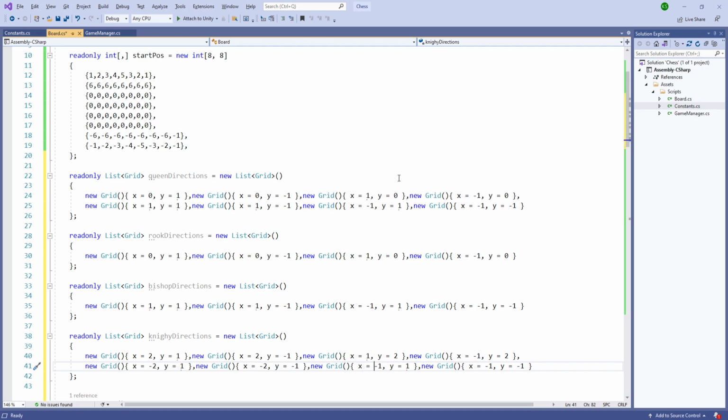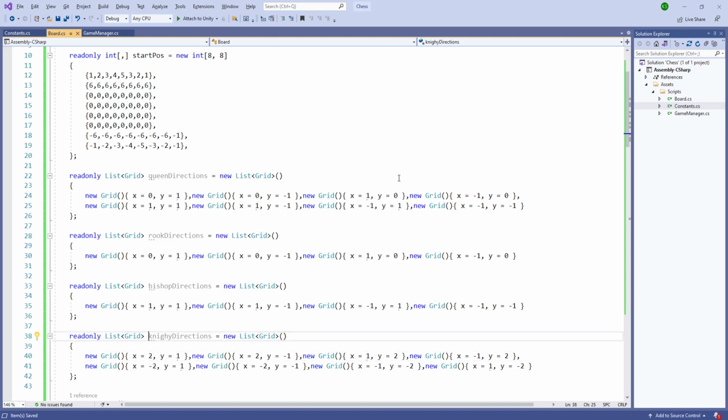Top, we need to pass y to the 1 and negative 2. So the directions are correct.